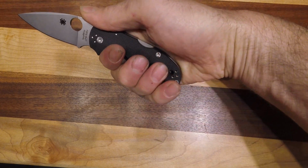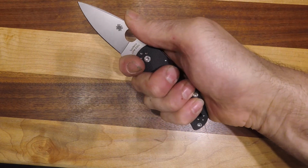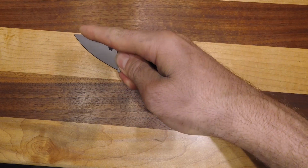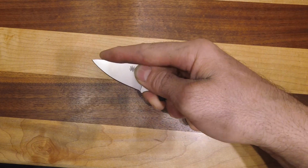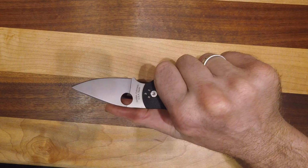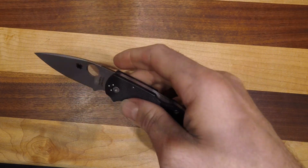You get almost enough handle this way for a big hand, and then with the finger choil here, you really get enough to be able to choke up on it, really do some delicate or precise work, and then you can bring it back for bigger stuff that you don't need to choke up quite as much on.